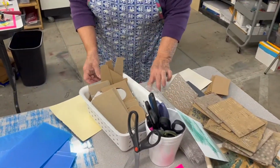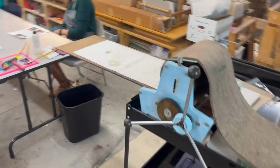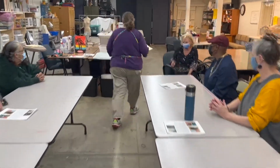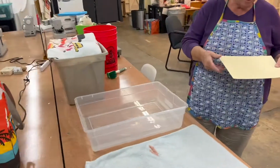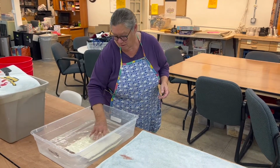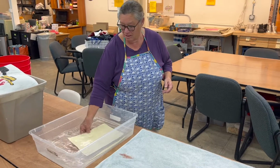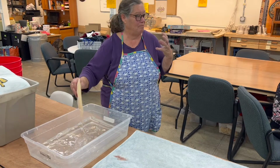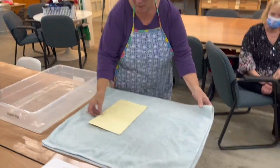So let me print that, and one of the things that needs to be done, I'm going to go down here. Because the paper is very stiff, it needs to be wet. So you dip it in here, and if it's a thin piece of paper, don't leave it in very long. But it's to make the paper more malleable. And then blot it.